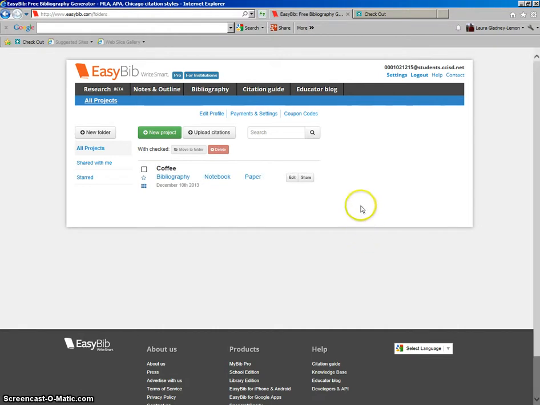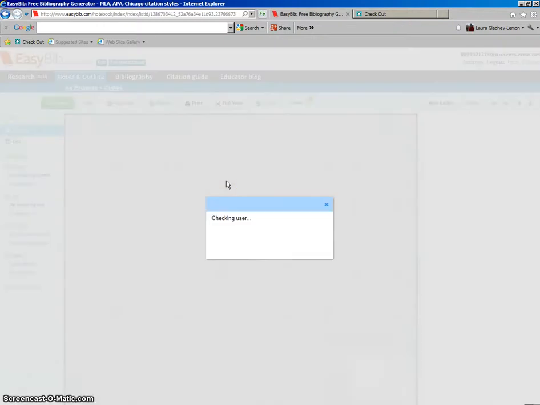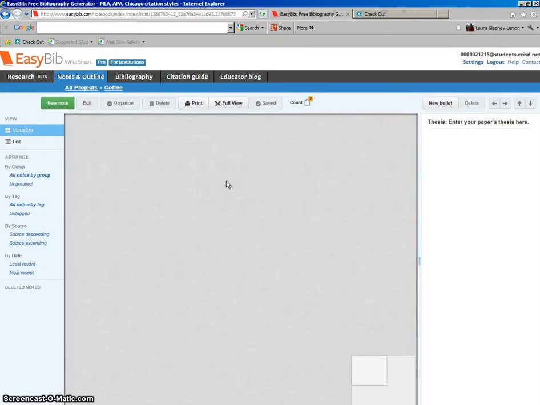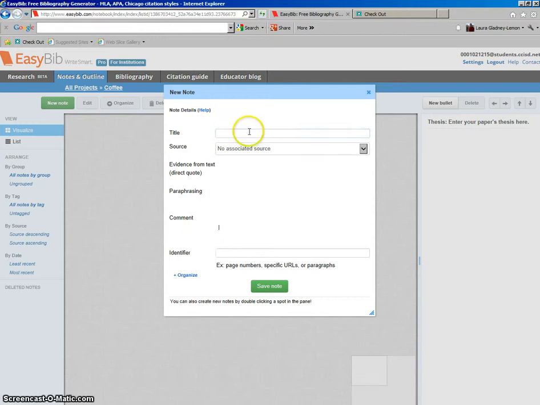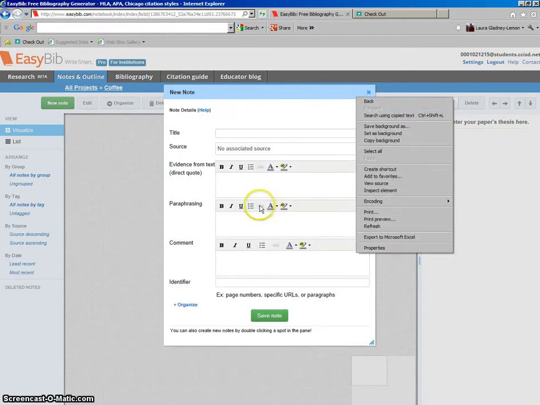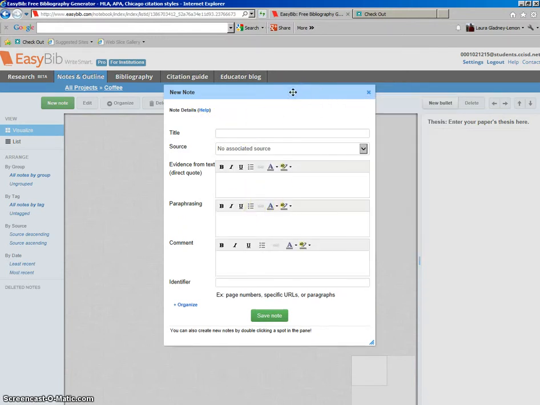Okay, once you have a project, you can do bibliography, you can do your notebook, or you can do paper. What I want to do is go to the notebook section and show you here that you are able to make new notes, and you're going to title the notes. But right now we can't make notes very well, but I want to show you that this is really what I want us to get to in just a little bit, because it's going to help you organize the information.